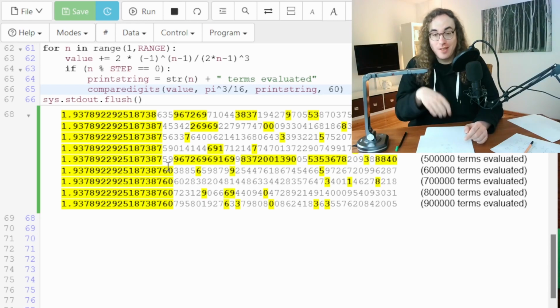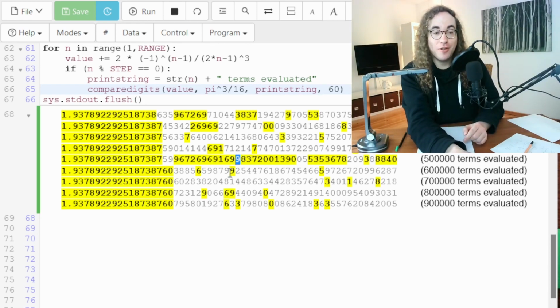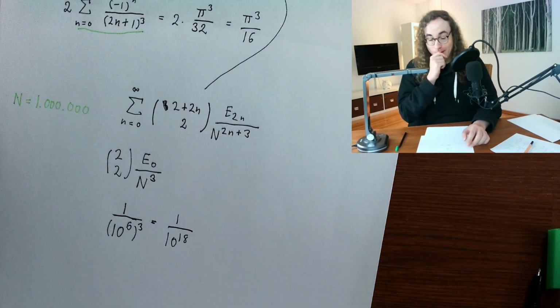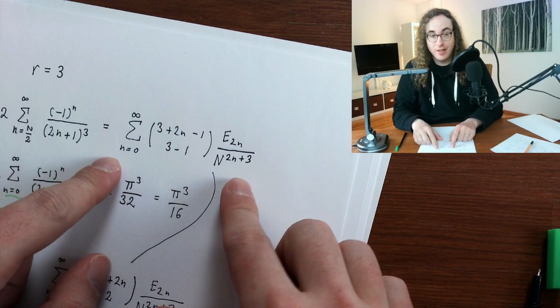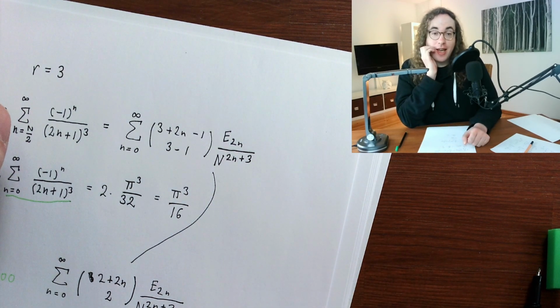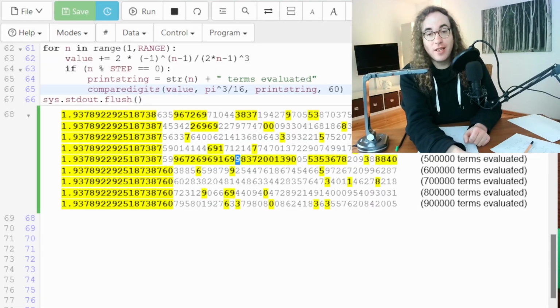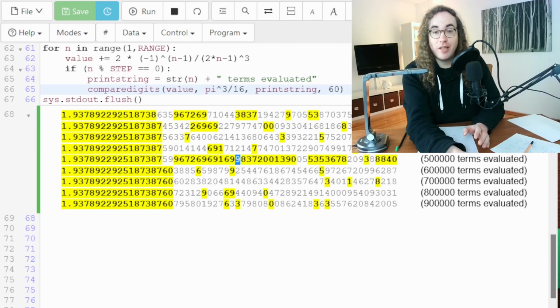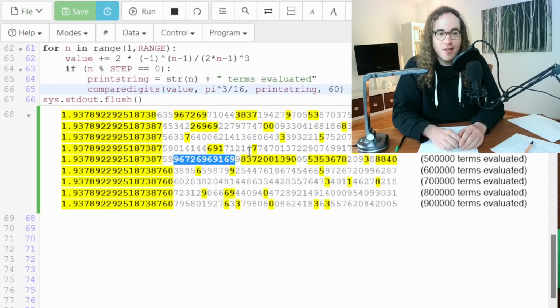This technique works. And the next error here could also be predicted by this formula. We only would have to evaluate the next term. So the Euler numbers perfectly predict all these incorrect digits. And it's really amazing, because it means that if you wanted to compute the decimal expansion and you are fine with making a mistake occasionally in some digits, then it's much smarter to evaluate 500,000 terms than 600,000 terms, because 600,000 terms has these two digits right, but the 500,000 terms evaluation has many more digits right. So this is really a cool effect.